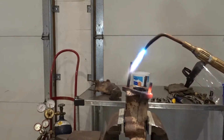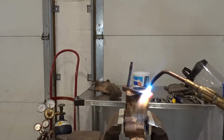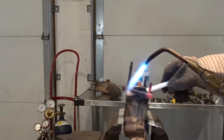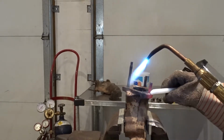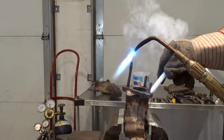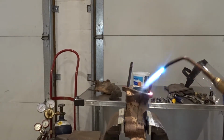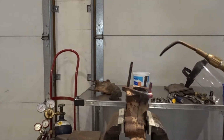Now this is where the wax comes into play. What I like to do is take some candle wax and put it in there under the top. What that does is help lubricate the threads. As crazy as it seems, it usually seems to help a little bit with getting the stud out. So we'll give that a whirl.